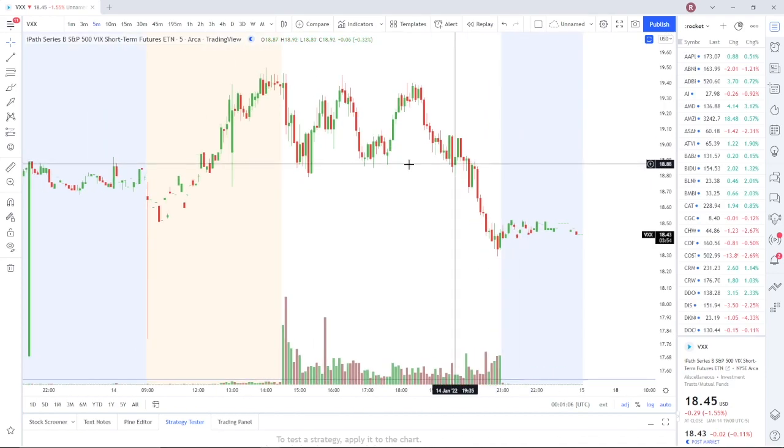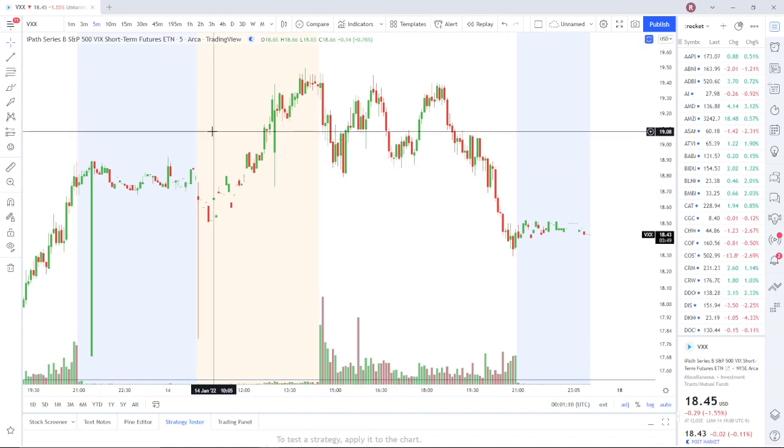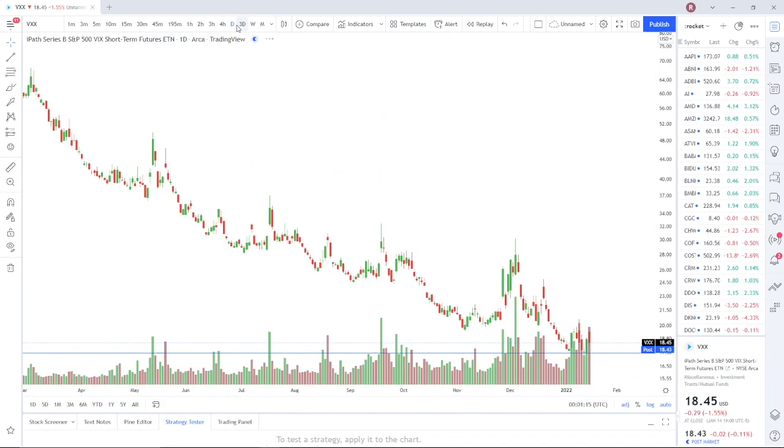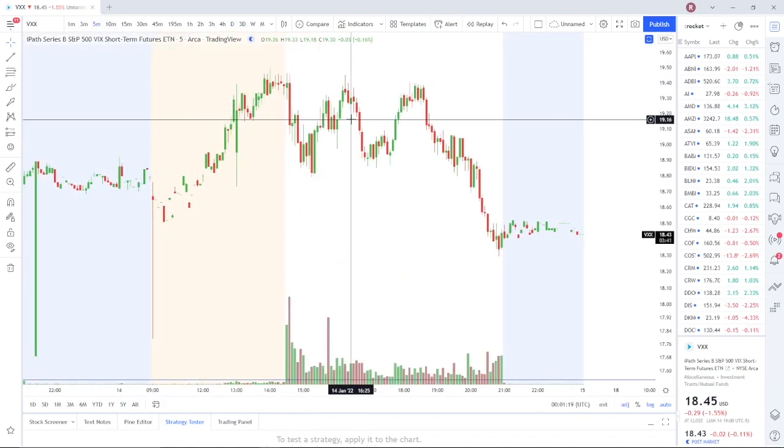You can see VXX spike a lot of the time throughout the market just to shake people out. Sometimes this isn't bullish at all, sometimes it is. It just depends on the overall trend of the market. I like to pair this alongside SPY perfectly because they're like an inverse of each other.